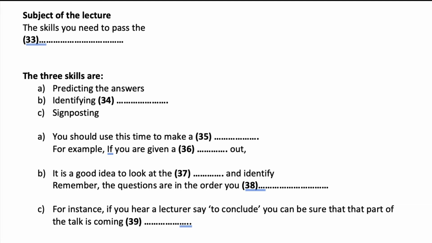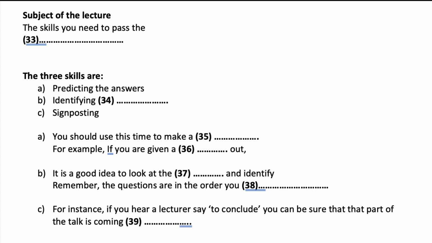I'd now like to discuss the skill of identifying the key words. The questions in the IELTS test usually use the exact words or paraphrased words. It is a good idea to look at the answer sheet and identify some keywords that you think may be in the recording. This will also stop you getting lost, as you can follow along and wait for the word or the paraphrased word to be mentioned. Remember, the questions are in the order you will hear them, so to conclude, identify the keywords as soon as you can.